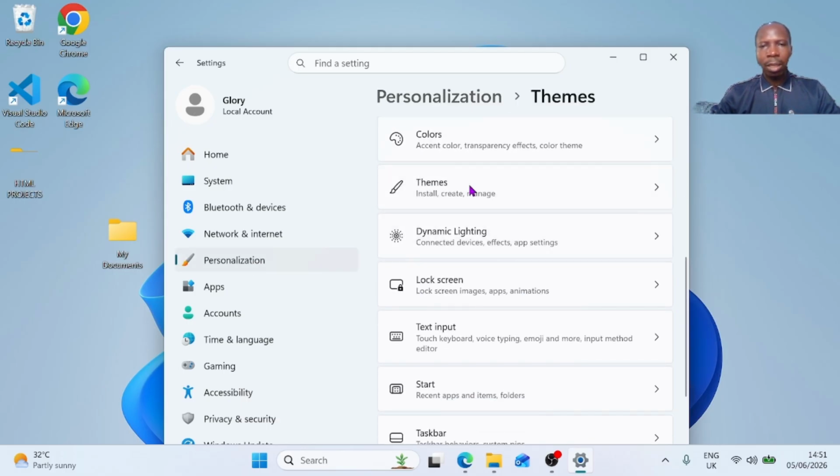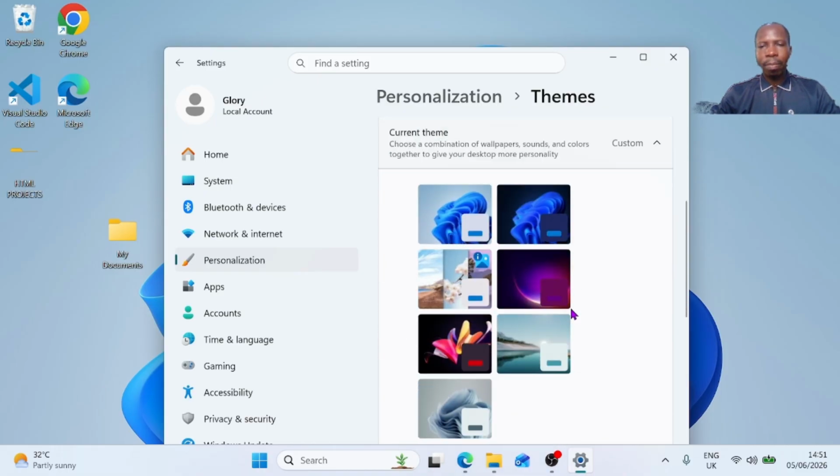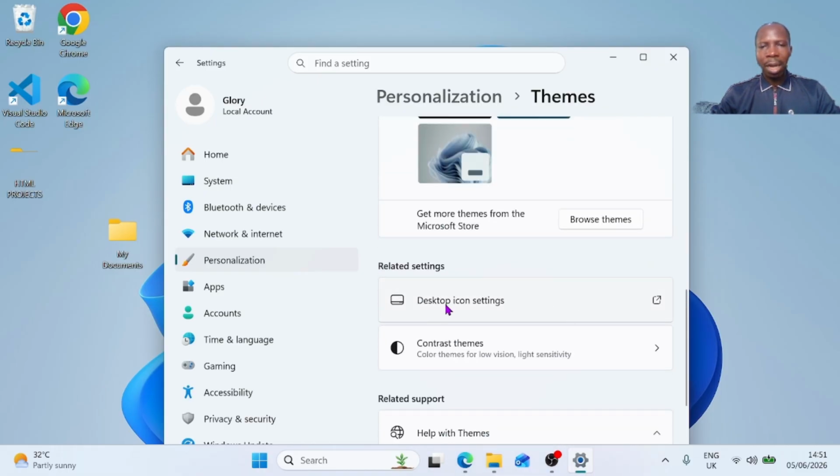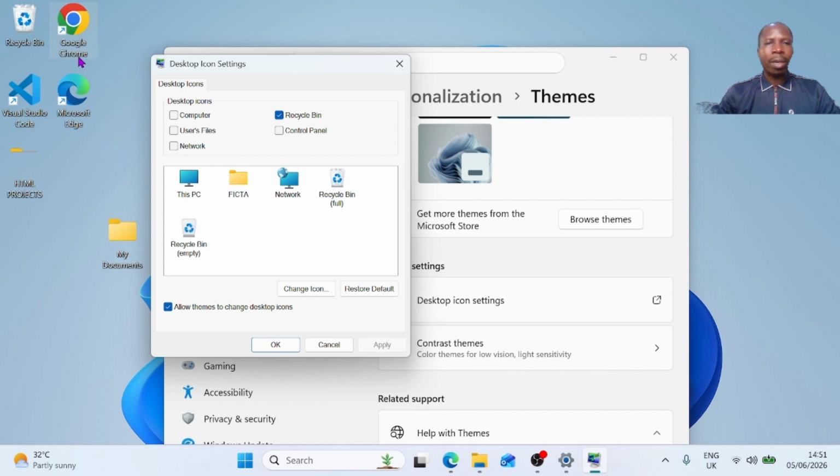So let's scroll down and then we can see here, under the theme, we have the desktop icon. Can you see that? This is background. Okay, mouse pointer. Let's go and see desktop icon settings. You click on that. It shows you what exactly will show on your desktop.